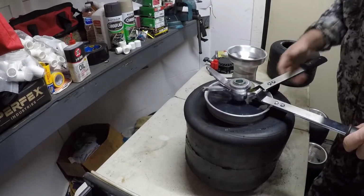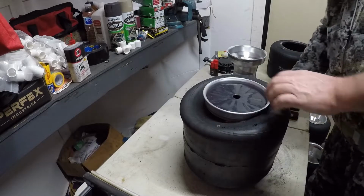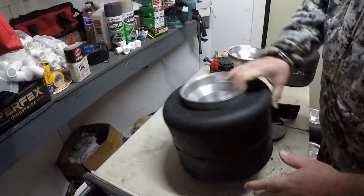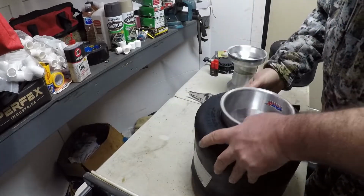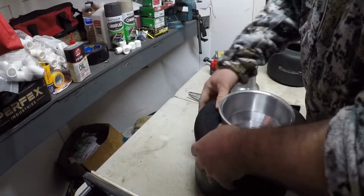Bam. Popped right on the wheel. And I always try to even them up on that bead like that right there. That way they'll hopefully push the center of the tire out.